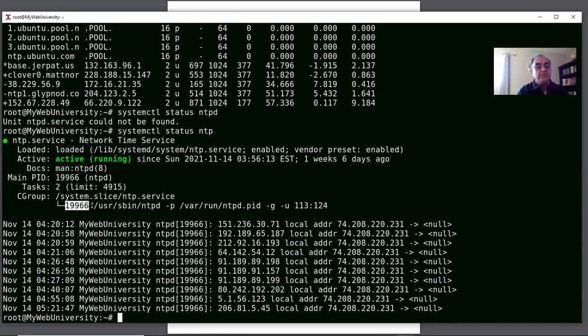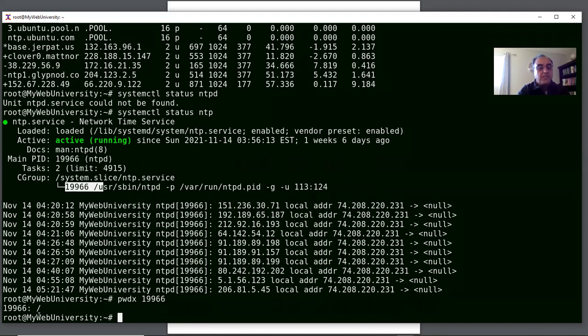Let's go for lsof, list of open files, and other commands that I'll show you. One of the commands is pwdx. Remember we talked about pwd for print working directory. You can get the print working directory of a process. So in this case, 19966 shows that it started from the root level.